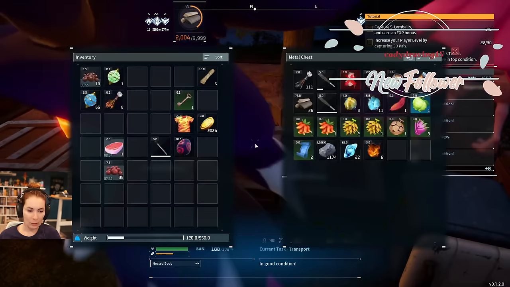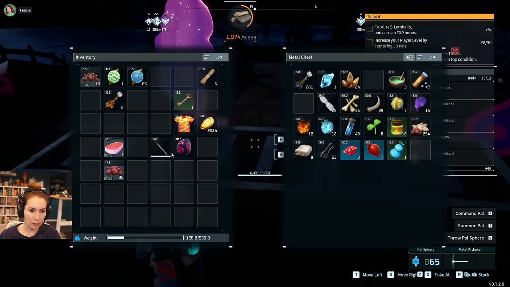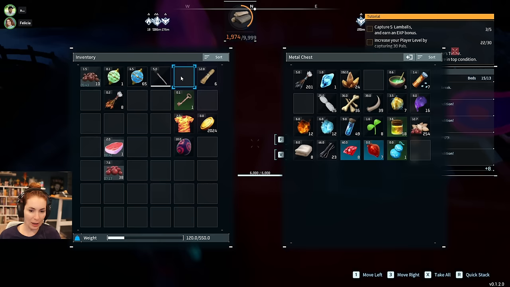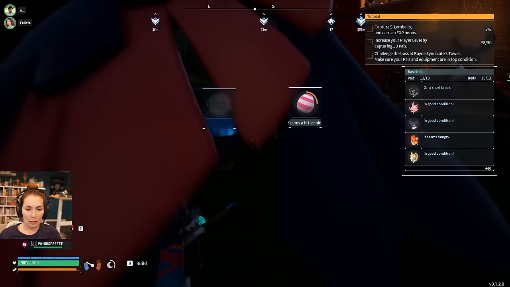I'm not focusing on anything else right now. I'm going to do this before... what is a Gale Claw? I need more arrows. Okay. Did I not catch that bird? I don't understand. Did you not catch the bird? Ryan, did you catch it? I thought I caught it. No, I don't have it. All right. Oh my god, there they are. I have two of them.